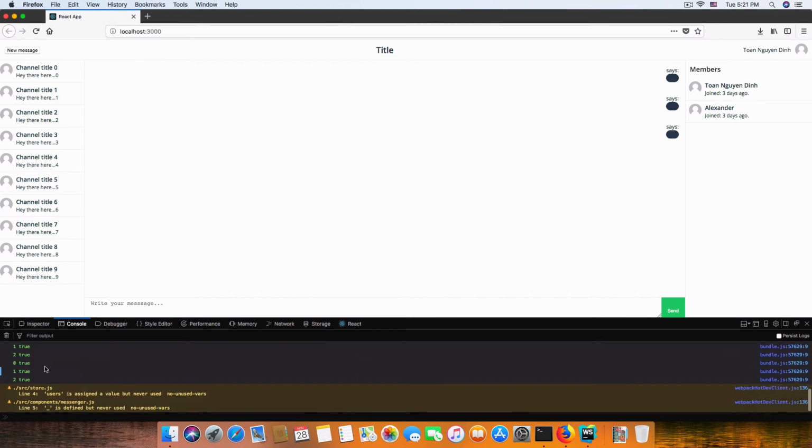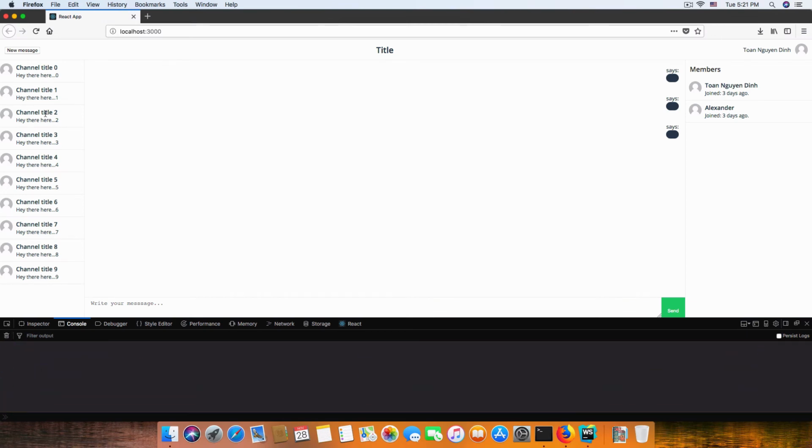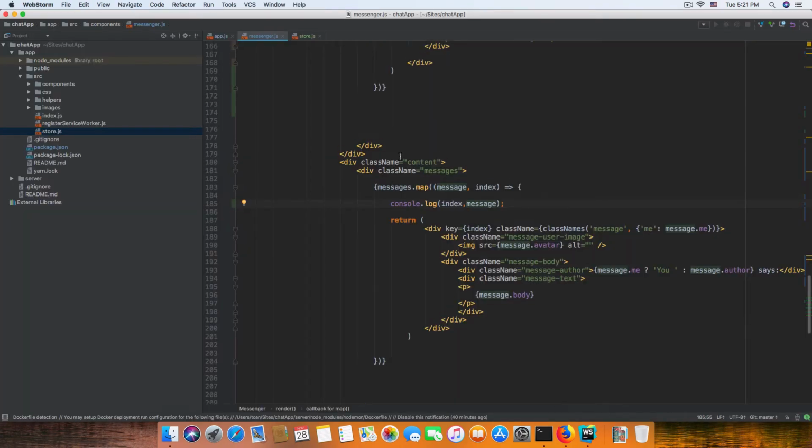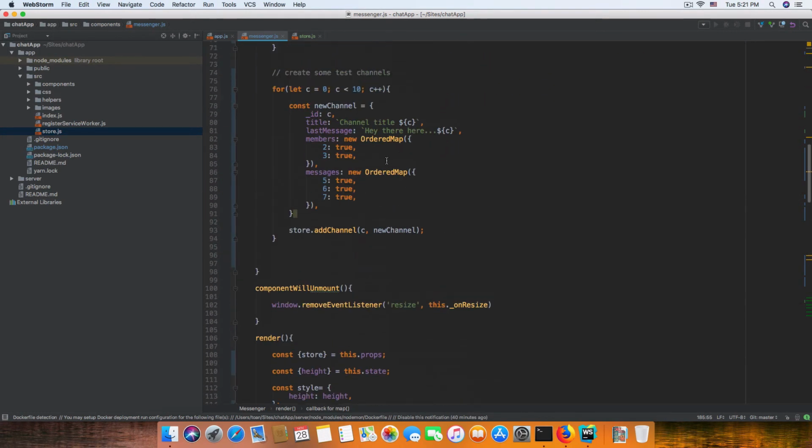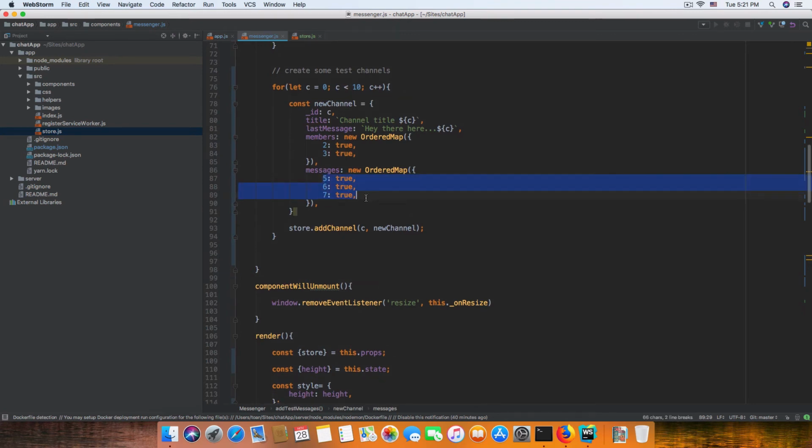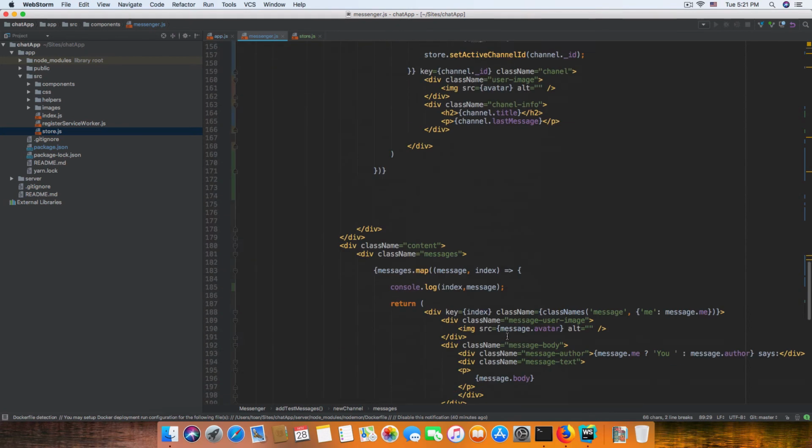So we clear something and click number 2. We have index 1, 2, right? First is 0, 1, 2, and exactly is the key of the methods.